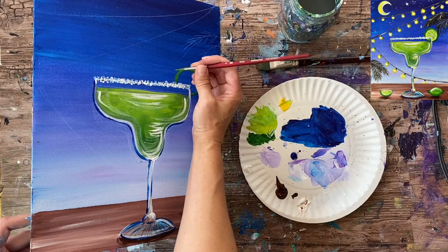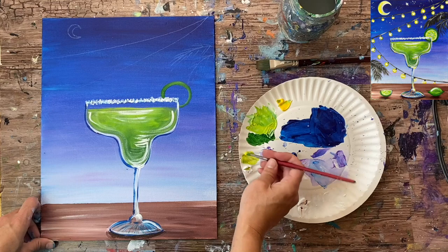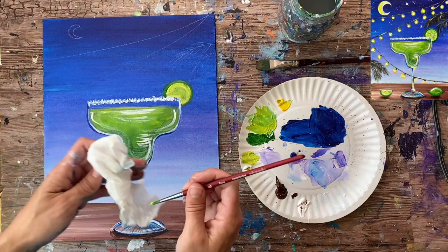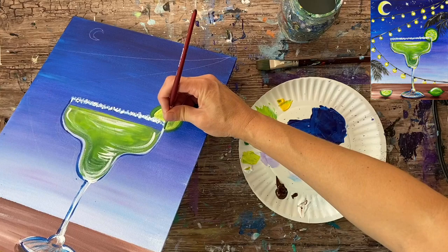Make that rim a little bit darker. And then I'm going to make that lime green color again, grabbing some yellow, whatever green's left on my brush, grabbing some white, and I'm just going to fill that in solid. So we have our lime green color. Then I'm going to wipe my brush off and do more of the details on the inside of the lime. So freshen up more of that darker green. Grab a little bit of dark green on the tip of my brush. Just going to re-outline the rim here.